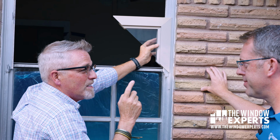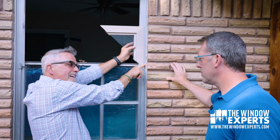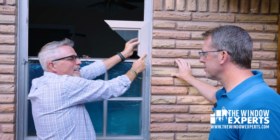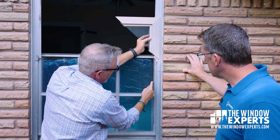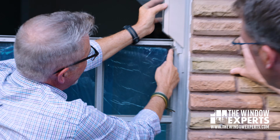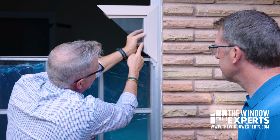So in a way, you can still see your old window. Right, with the new window laid over the top of the old window. But here's the real issue: look at where the glass was originally. Exactly. See that line? And now look at where the glass starts.